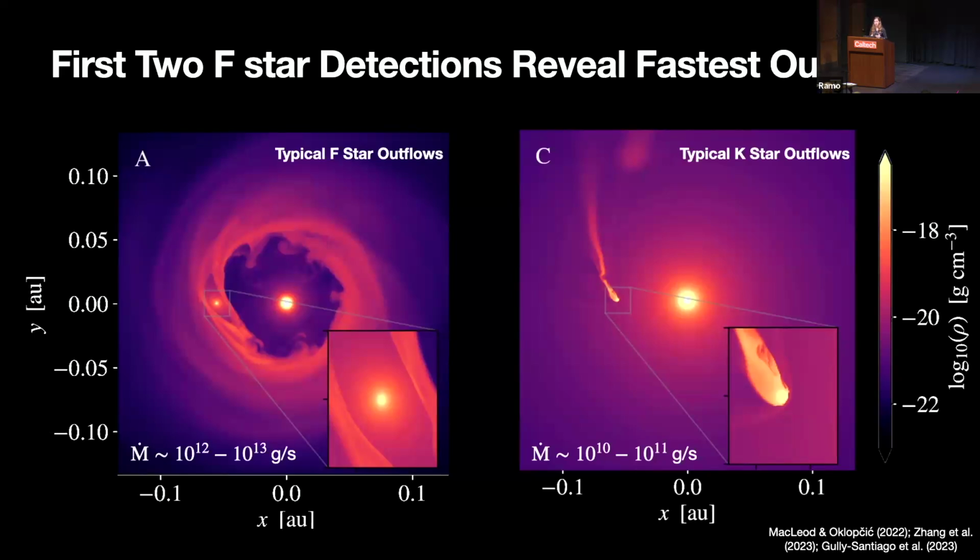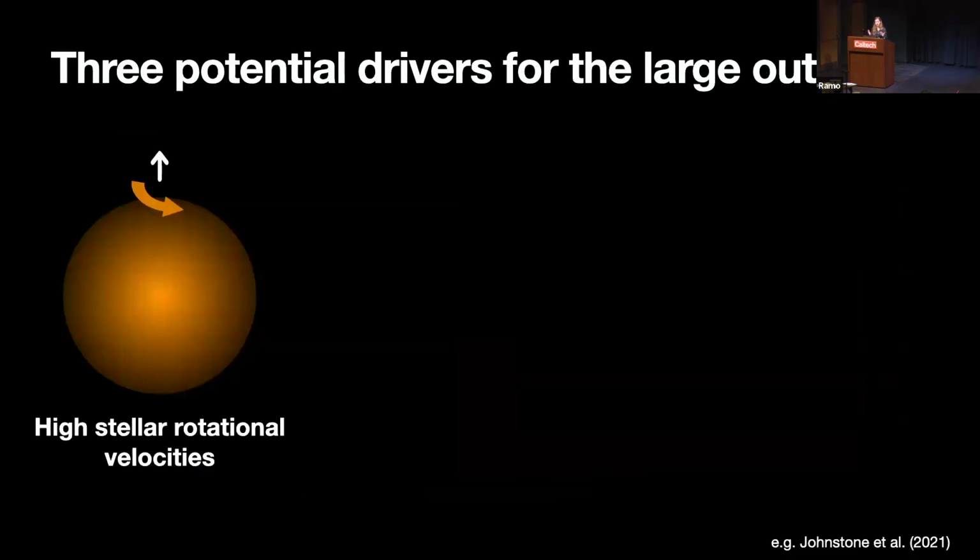And I think to answer that question, what we have to do is look at what these two systems have in common. Do these commonalities result in anomalously large detections that we see here? Or did these commonalities potentially apply to all gas giants orbiting F-stars, in which case we'd expect to see these large inflated outflows across the board? Okay, so what are some of these commonalities?